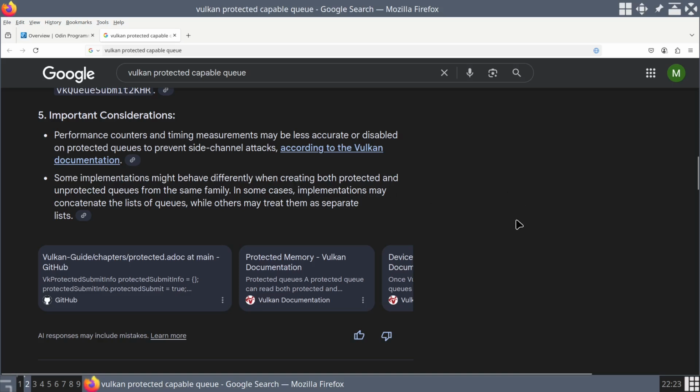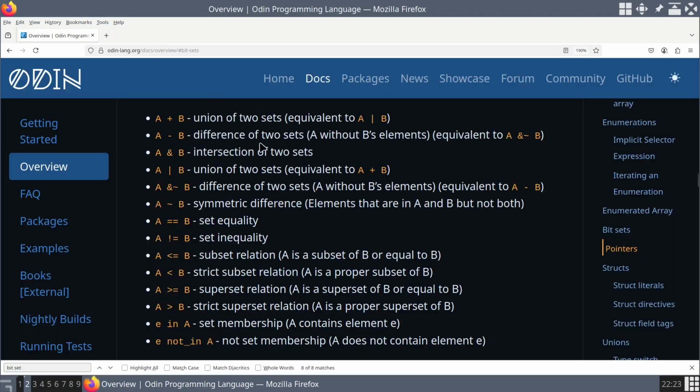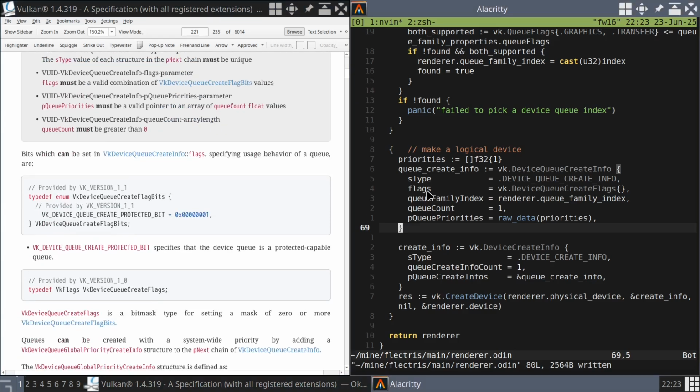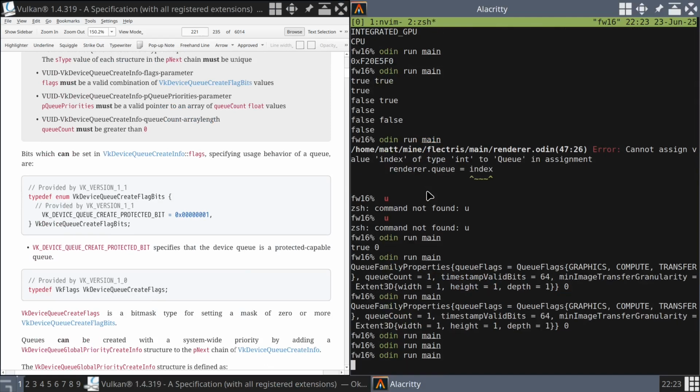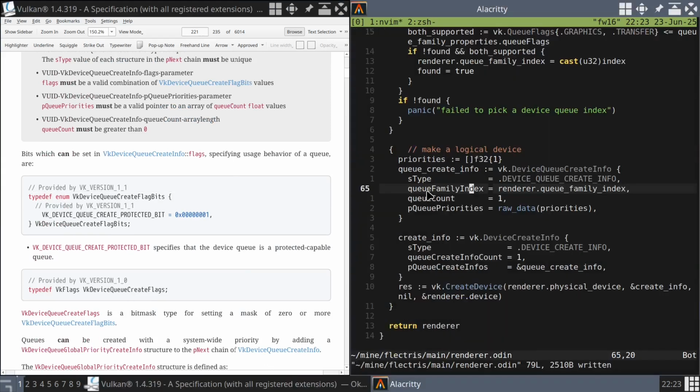And some implementations might behave differently when creating both protected and unprotected queues from the same family. Okay, which is all to say, I think we can just set no flags. Will it compile? You will compile.